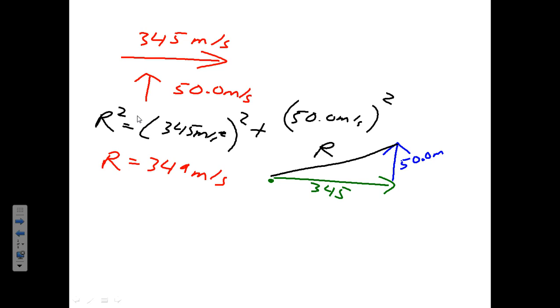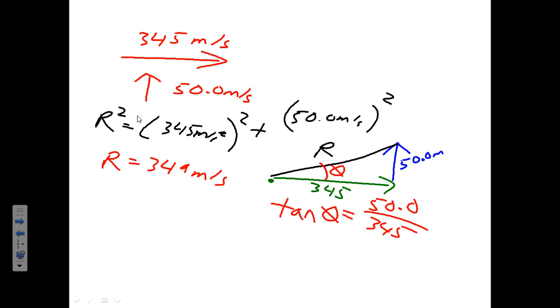What do we still got to do? Got to find the direction part, the angle part. And remember, so that we're consistent, the angle that we always want to find in this class is the smallest angle between the resultant and the horizontal, which in that case would be that angle, the one that I marked with red. And what would be the easiest way to find that angle? Just from looking at the picture, what's the easiest way to find it? Tangent. We call this theta. The tangent of our angle theta is opposite 50 over adjacent 345.